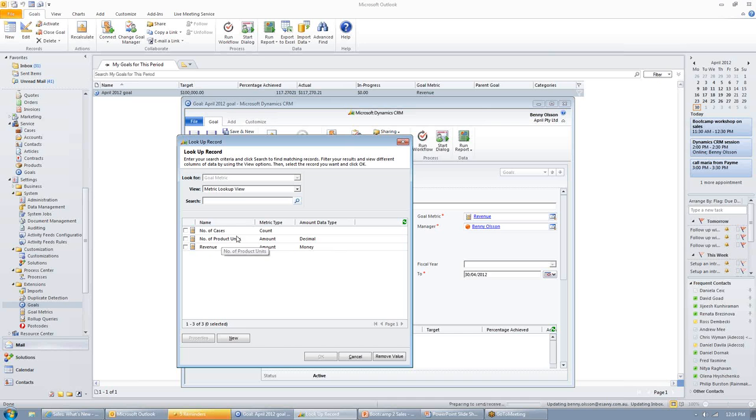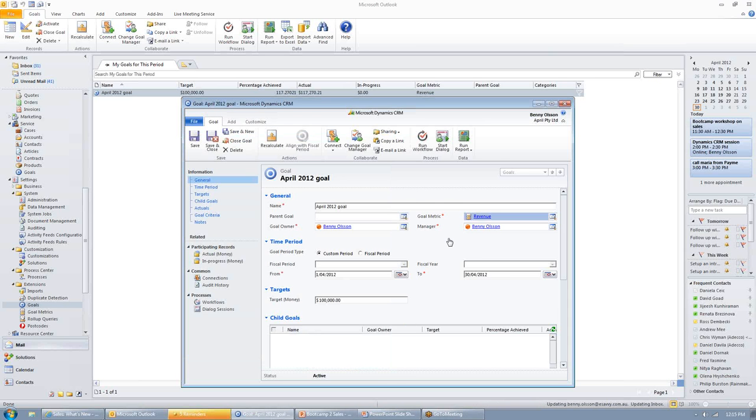So we're saying revenue is closed opportunities and the actual revenue generated. But if you're in a customer service area, then it could be the number of cases closed. But you can also, from a sales point of view, which a lot of sales managers do, create goals that are based on customer visits. So you could set up saying you've got to make X calls per week or X visits per week, and you could set up a completely different target in that area. It's going a little bit more in depth.